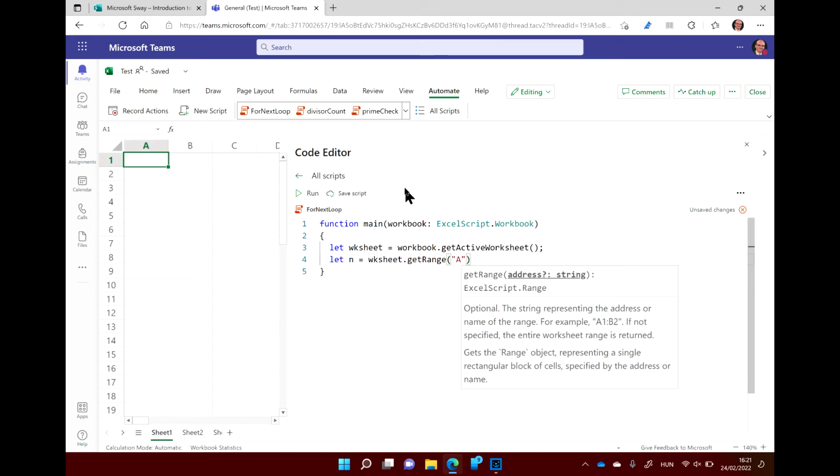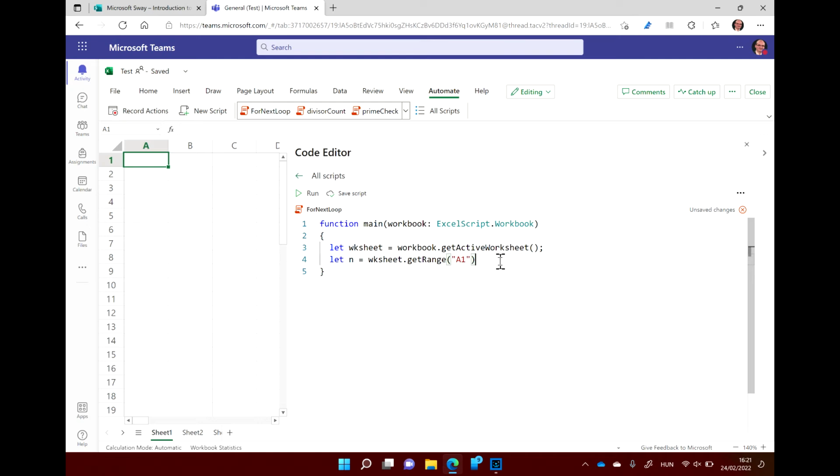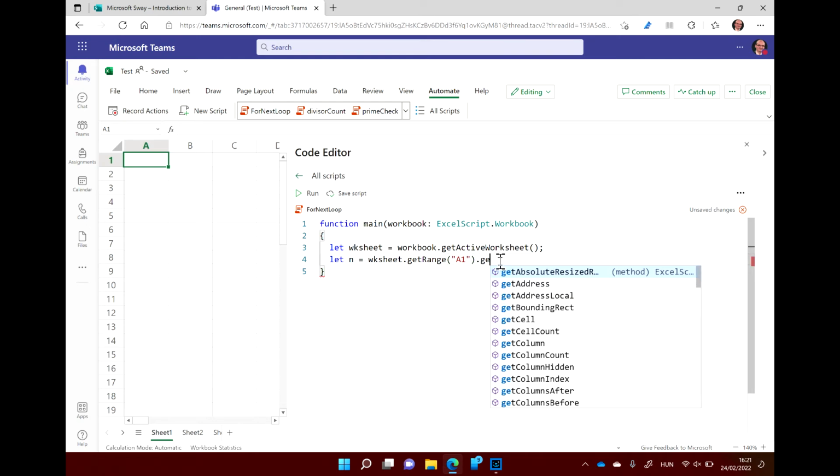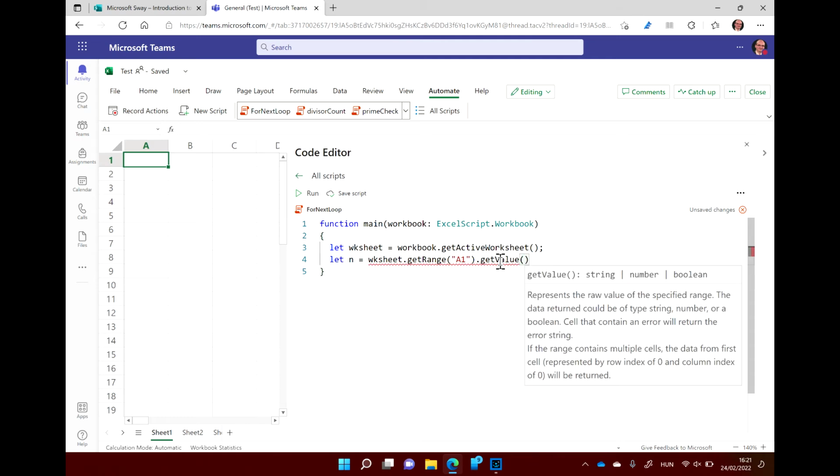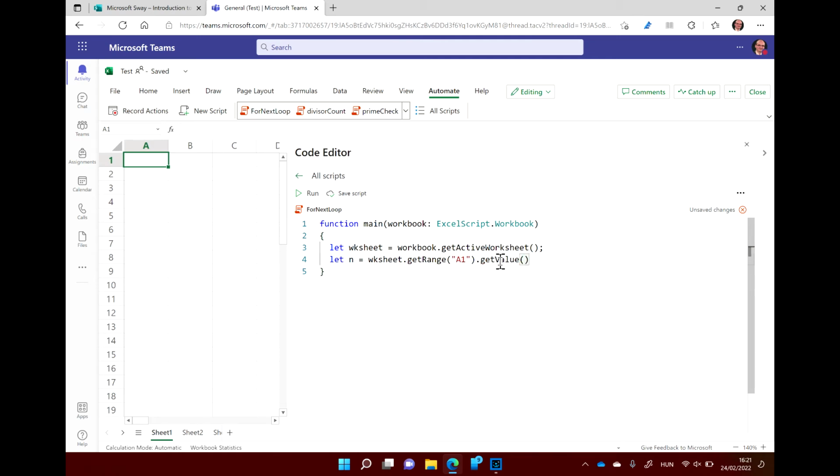Let it be A1, this cell A1, get the value, and we also have to define the data type as number.